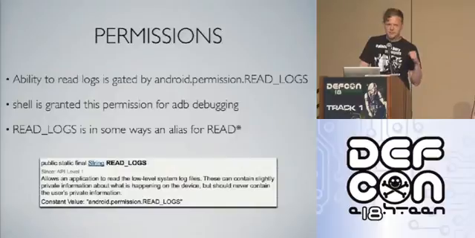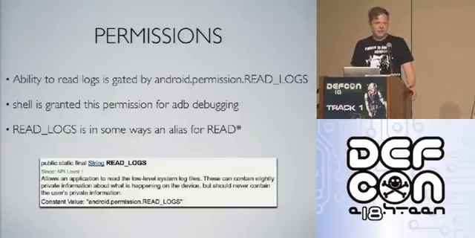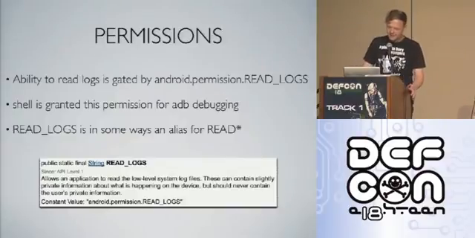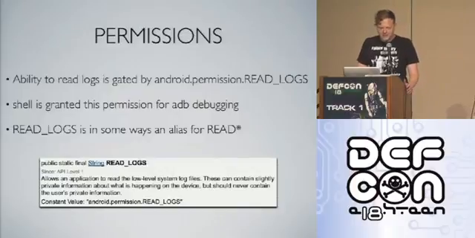So the ability to read the system logs is actually gated by the READ_LOGS permission. The shell account is granted this permission so that when you have ADB debugging enabled, you can do adb logcat from a host system that's tethered through a USB cable and see things. But you can think of READ_LOGS as an alias for read everything, as we're going to show in a second. And it's worth noting that the documentation on the READ_LOGS permission actually recommends that developers be careful about what they disclose in the system logs.